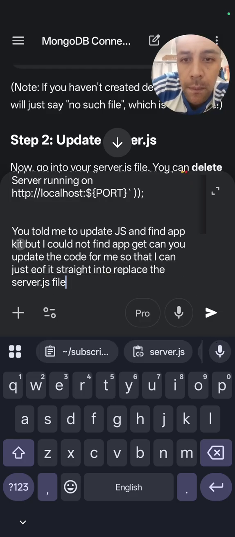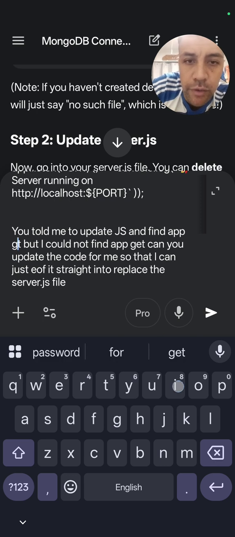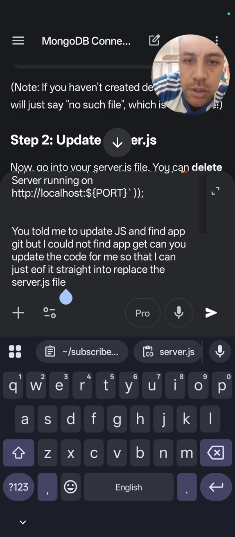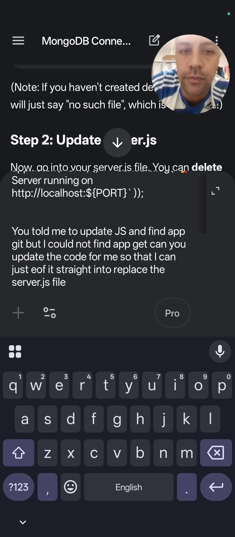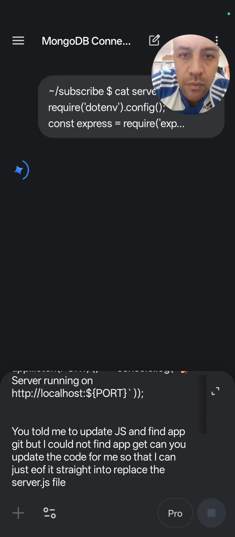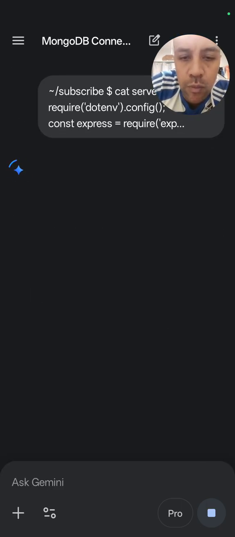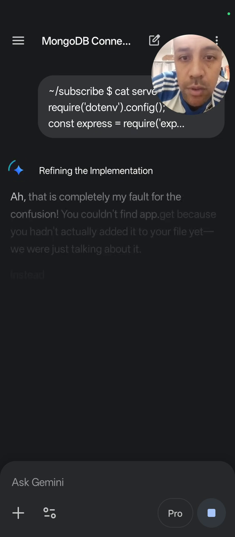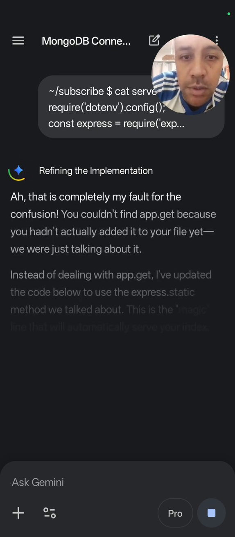Okay. It said app-kit, and that's autocorrect for you. So I just got to change that to git. Then I'll push go. We're doing this so that when we run node server.js and run the local server, the page will actually show up and not have any malfunctions. So we'll just wait for this to load and give us our complete code so that our pages can run properly with the database attached to MongoDB successfully.